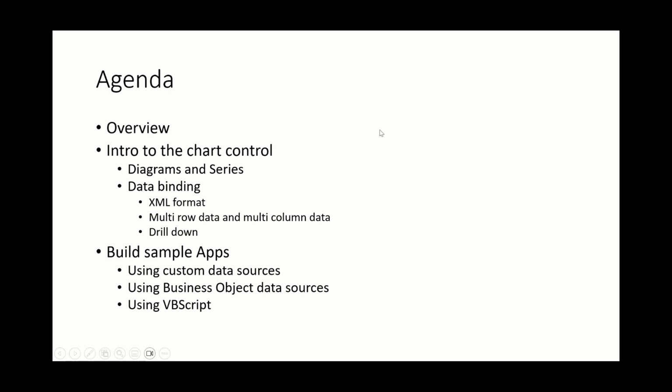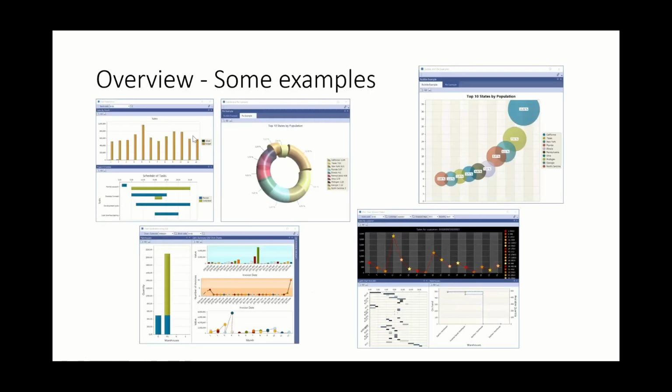So let's go and see what a chart control actually looks like. Here are some examples, and in these examples you can see bar charts and pie charts and bubble charts, Gantt charts, stacked bar charts, and even a 3D torus chart here, which has the features where you can actually pick it up and rotate it and slide some of these slices out and so on like that. So as a way of presenting data to a user, they're a really effective way of consolidating data and trying to point a user to something that doesn't actually look right.